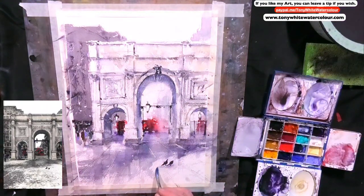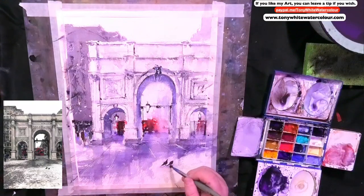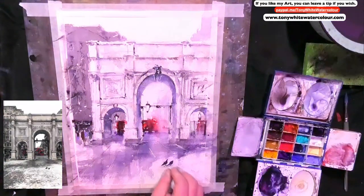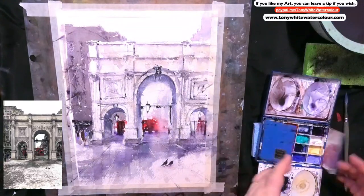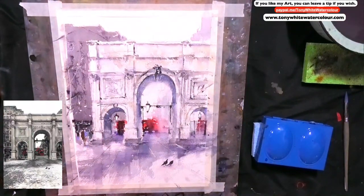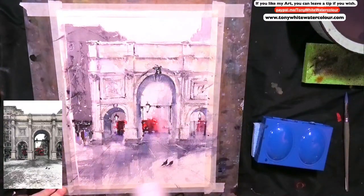I'm going to soften the shadows up a bit. Not that much. I reckon it's done. Yep, it's going to dry it off, and then I'll take the tape off and have a look at it. I need to rest my eyes from it. Yeah, it drives my eyes a bit nuts.